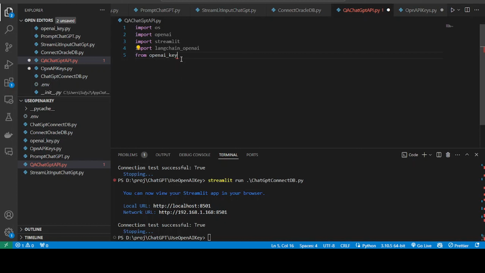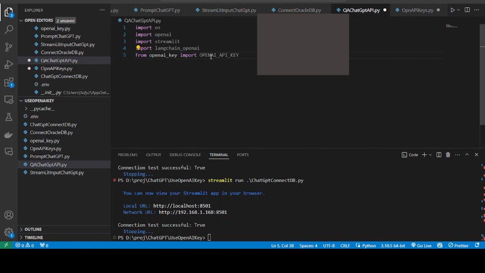In that file I have to import OpenAI key. So we are importing this variable from this file. So we have this OpenAI key file, and we are importing that OpenAI key.